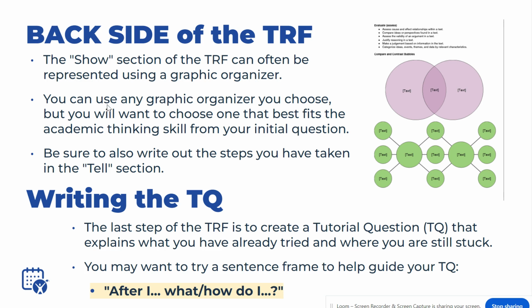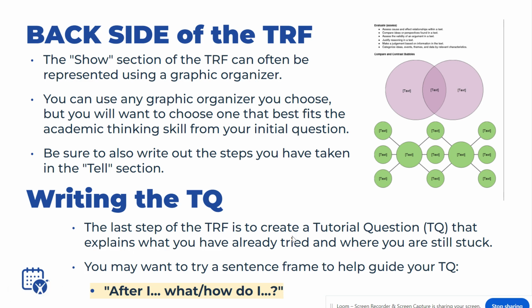So you are going to use any graphic organizer you choose, but you will want to choose one that best fits the academic thinking skill from your initial question. Be sure to also write out the steps you have taken in the TAL section. So that is the back side of your TRF. Now down at the way bottom of that back side, it says tutorial question. That is called a TQ.